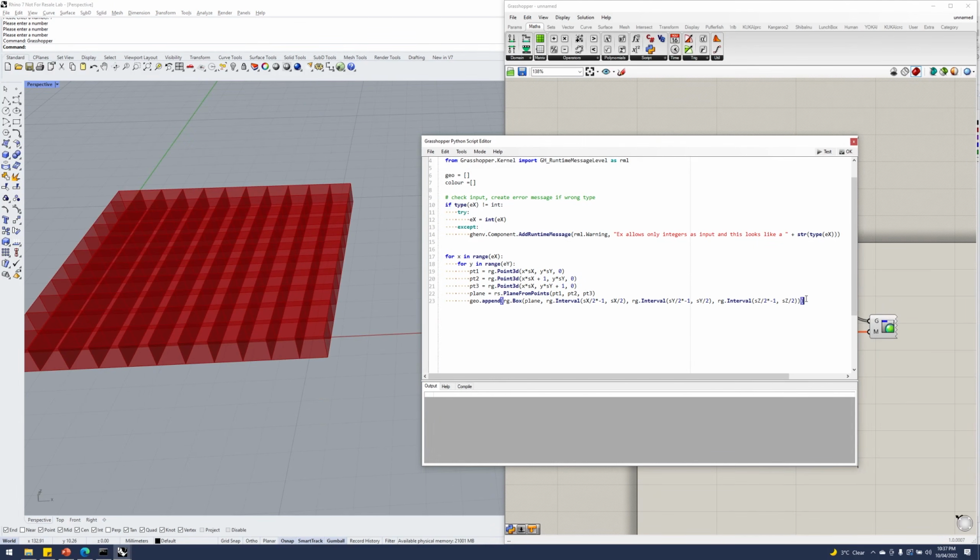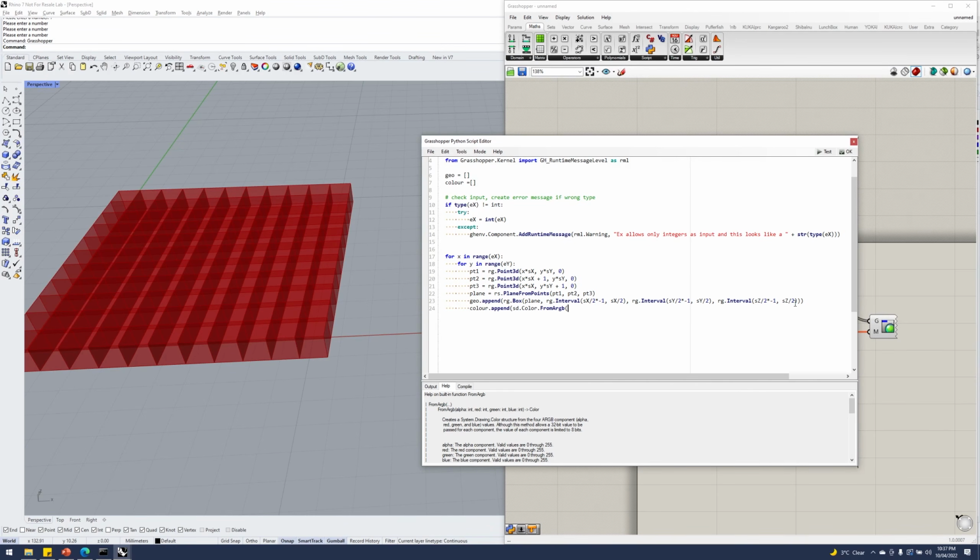and let's create our colors. So as before, we're going to append to our color list, System.Drawing.Color.FromArgb. And for this one, we'll do another little size X. Then we're going to times that by 255 for the RGB. Same for Y times size Y divided by 255, and 150 for Z, since we're keeping it constant.